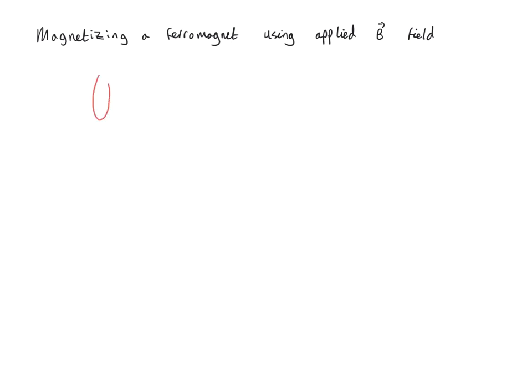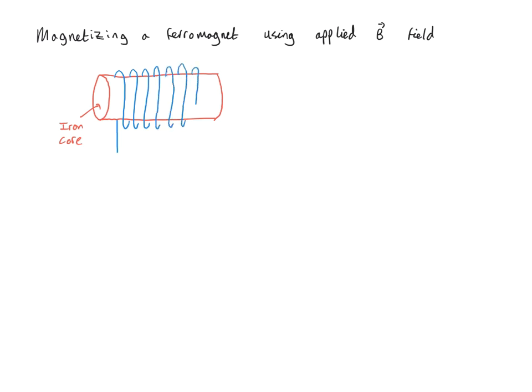So let's imagine that we have some iron core, some material made of iron. And then we wrap around this material some wire in a coil. And we connect this to a battery. And we see what happens. As we increase the current in this coil, we increase the magnetic field that's inside the solenoid. And as we increase this current, the magnetic field increases, and then the magnetization of the iron core aligned with the field will increase. How does this happen?